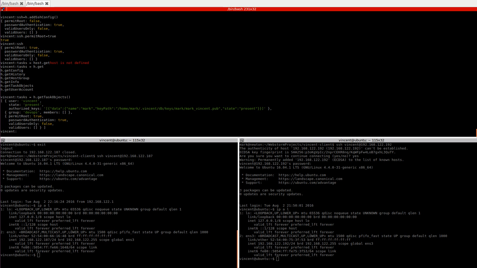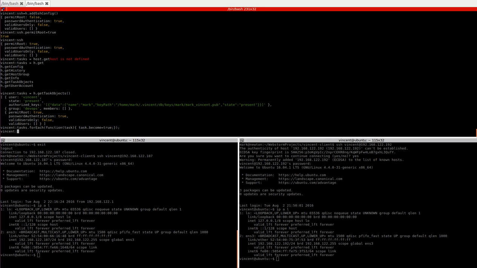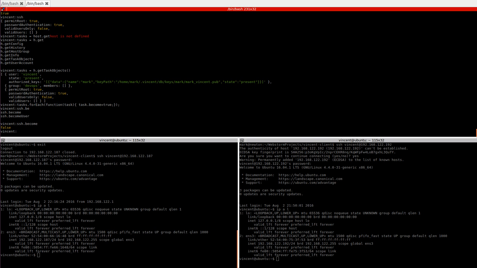Okay, and then we can go tasks dot for each, and then function task, and we can say task dot become equals true, and there we go. So now all of these tasks have been set to become. I want SSH dot become now. It should be, let's make it true.